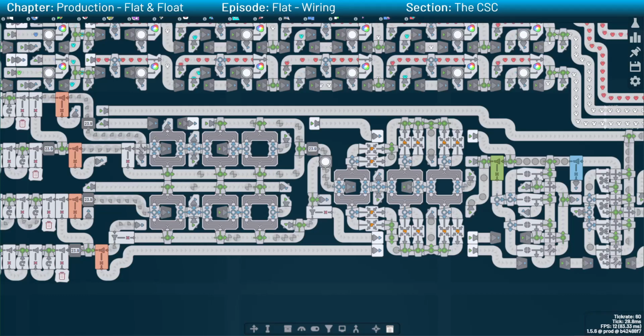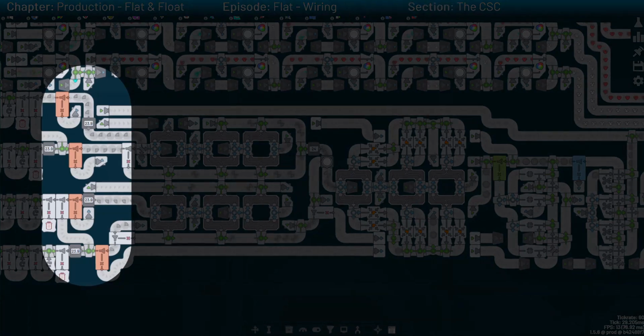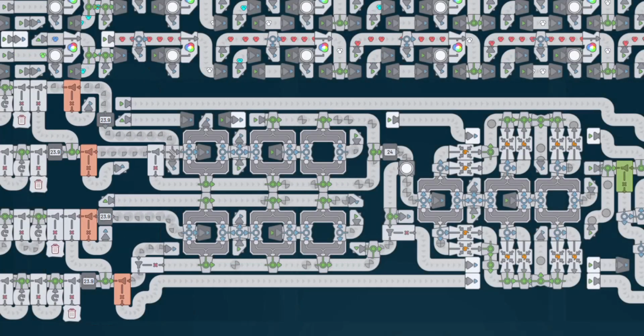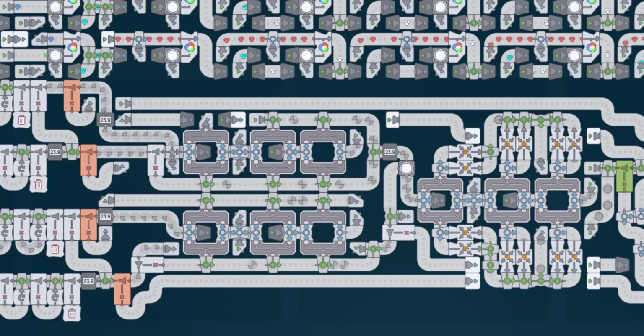More specifically, we have 3 of those filters. The first one is actually a set of 4, but I count them as 1 for convenience sake because they are all connected to the same wire. So either all 4 of them will be closed or all 4 of them will be open simultaneously. They are marked in red and they determine whether the CSC will be used at all or not.